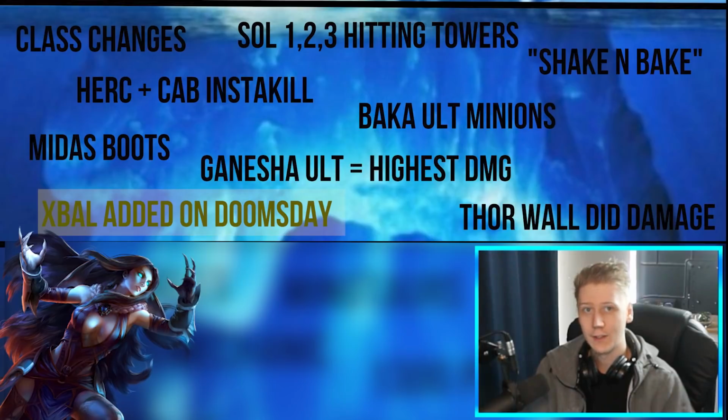Xbalanque was added on the Mayan calendar Doomsday. This is 21st of December 2012. I thought that was a really cool fact, the fact that they added Xbalanque, the first Mayan god by the way, on the date that the Mayan calendar predicted the world would end. I think that's a really cool little tidbit.